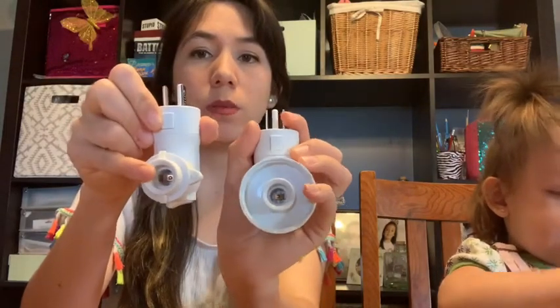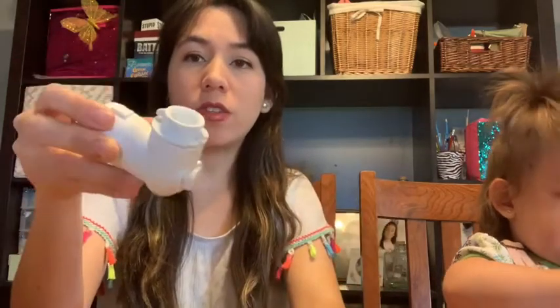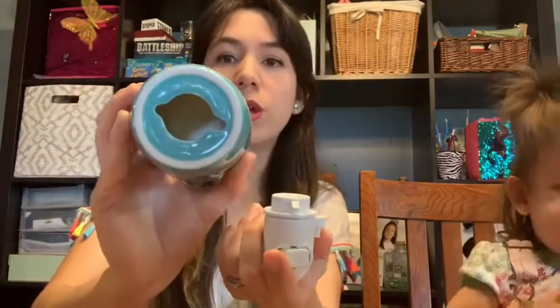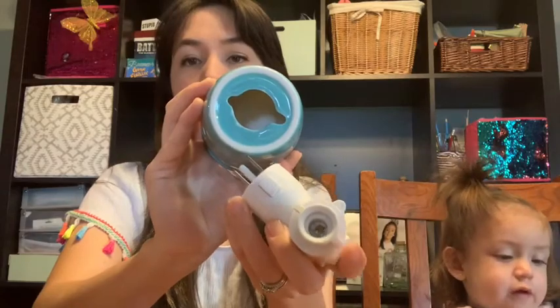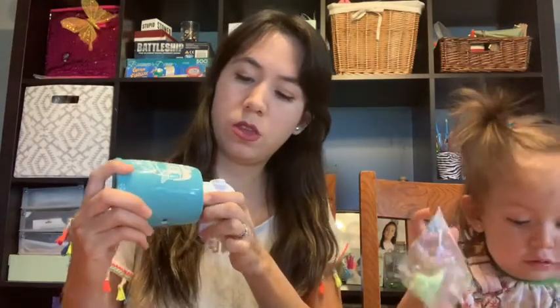Now the difference between the plugs is they obviously look different. This middle part is going to be where your light bulb goes — you just screw it right in there and then it fits right inside your mini warmer. But for this mini warmer, what you will do is match up these little pieces right here with your mini. You'll put them like that and then you're going to turn it. And then you can even screw this so that it doesn't move — screw this little screw up and it'll fit right in there, and then it's not going to be able to move.